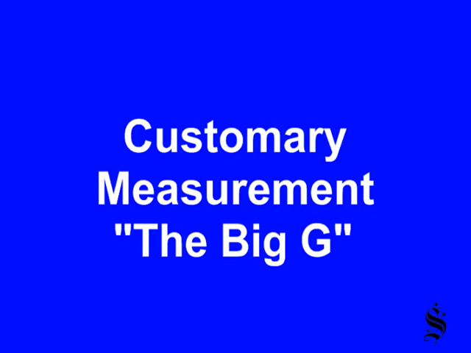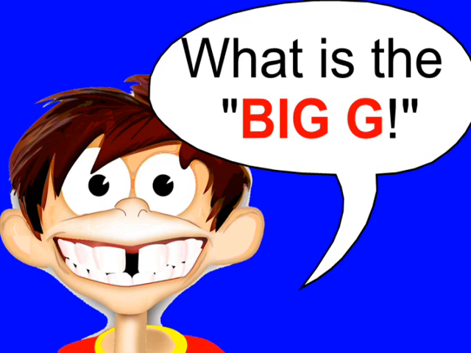Customary measurement, the big G. Well, what is the big G? When you're doing conversions involving customary measurement like pints, gallons, cups, and quarts, sometimes it's easy to forget how many pints are in a quart, how many quarts in a gallon, and the big G is just a visual reminder of how to do conversions.